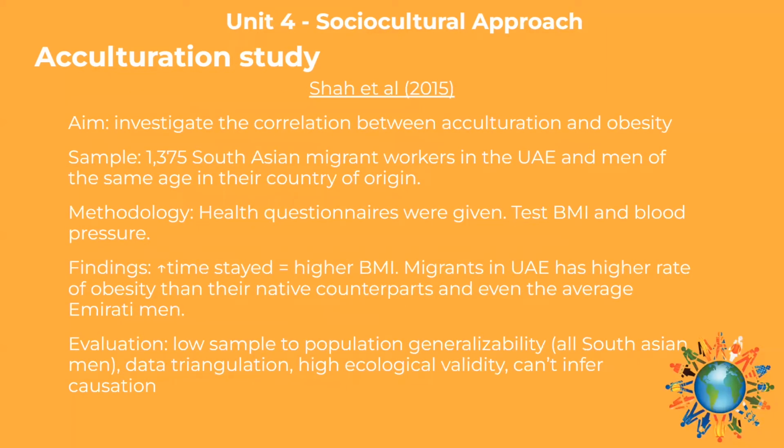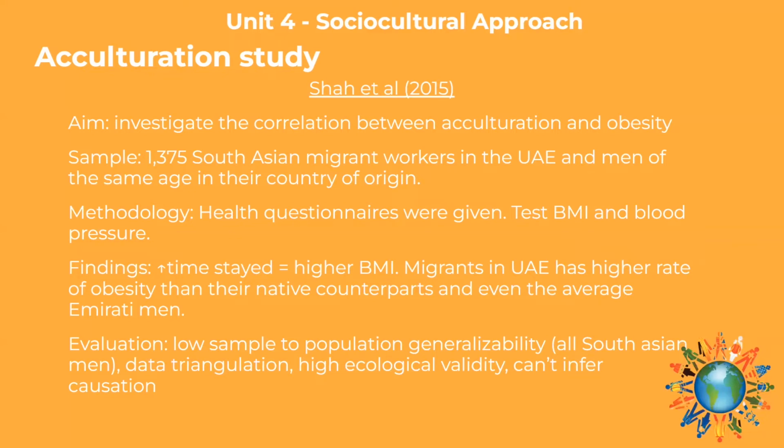So a study that talks about acculturation is Shaw in 2015. The aim of this is to investigate the correlation between acculturation and obesity. The sample includes 1,375 South Asian migrant workers in the UAE. There are also men of the same age group in their country of origin, so they can do the comparison. As for the methodology, the participants were given health questionnaires that ask about their eating habits and their lifestyle. Their BMI and blood pressure were also measured.